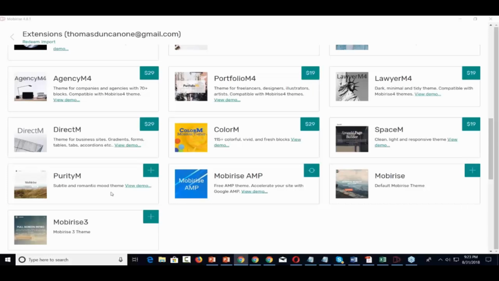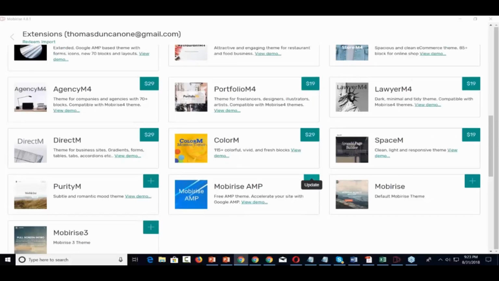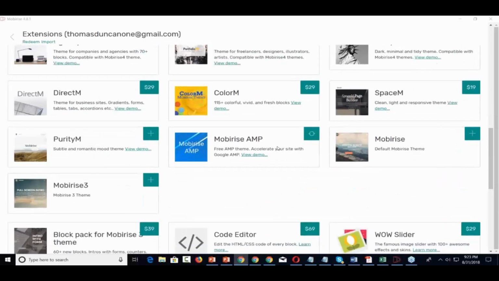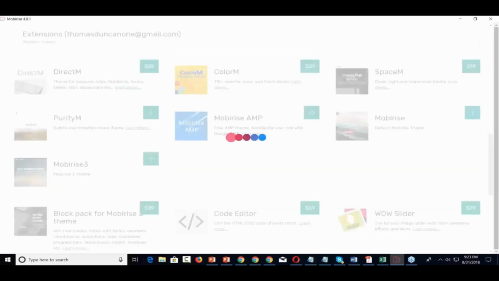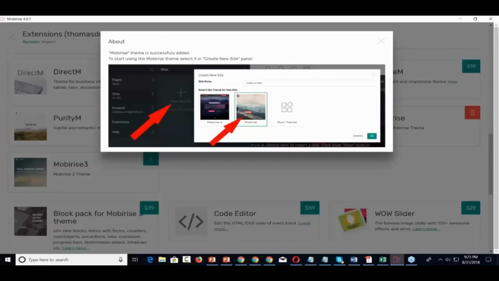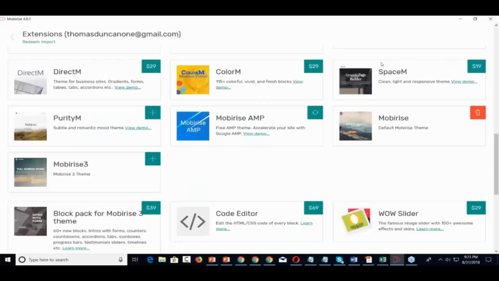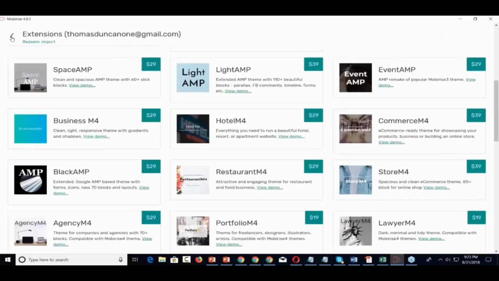Now, if you notice these other themes, these are all free. They don't have a price on them, right? Right now, we're using the Mobirise AMP theme. So there are these other themes, right? So we could use the Mobirise default theme, right? And we can do that by just creating a new site.